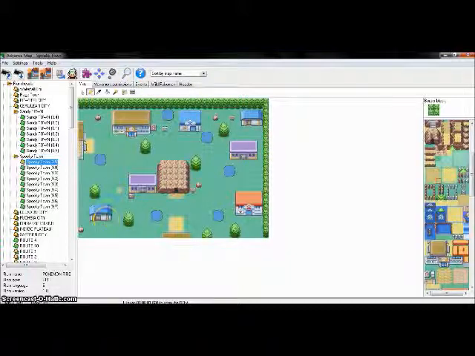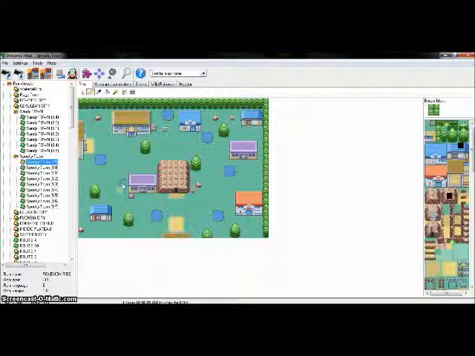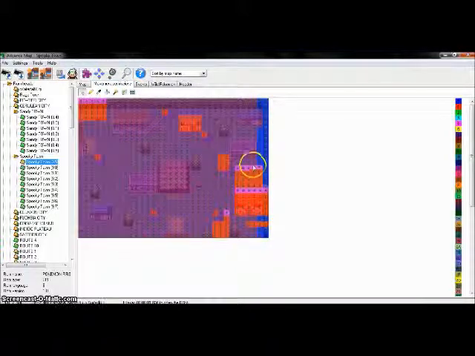Okay, this is a good starter for a map. Now what we want to do is movement positions. Alright? Now as you can see, because we copy and pasted the market and the Pokemon Center, you can see where we placed them before. We placed the Pokemon Center there originally, back there, and over there. And the market was over here. And what that does, it copied off from where it was before, a position saying you can't walk on top of here. So let's first get rid of all the extra.